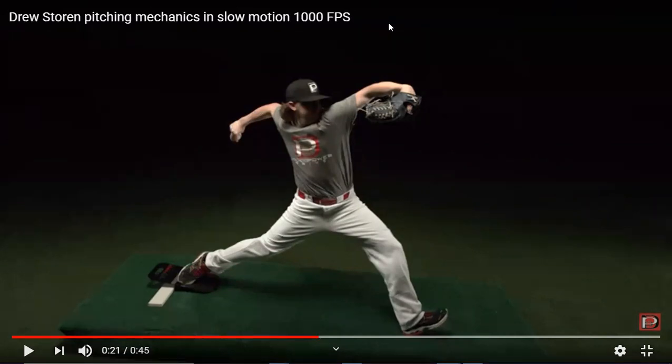What he's demonstrating with his upper half here is a W. And there's a lot of debate on what this actually means to not only velocity, but also shoulder health. The technical term for this is scapular loading. So what he's doing is he's squeezing his shoulder blades together before throwing. He's trying to create a pre-stretch with his rhomboids, or the muscles that pull your shoulder blades towards your spine. And then doing that will inactivate them when you go forward. So it allows you to have greater movement forward with less resistance pulling you back. But there's a lot of debate on whether that's even effective or how much that can potentially even hurt you.